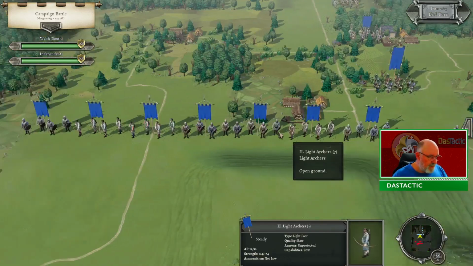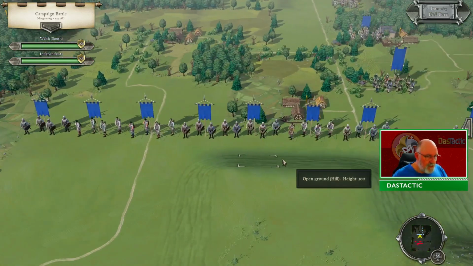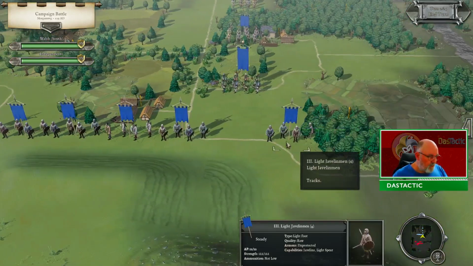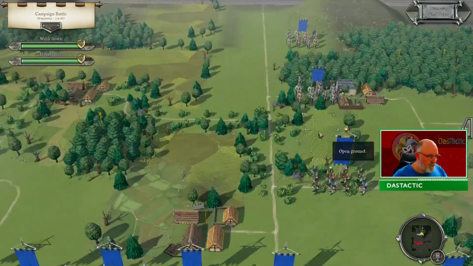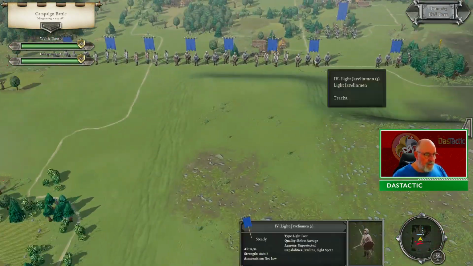We've got light archers back in through here, which we don't have the ability to get ourselves. So you can see that there's an English influence in what they've got. They've got light javelin men like us as well. These are all just the skirmisher line. They've got a big skirmisher line. Going back even further, they've just got peasants and more peasants. So very, very weak. This is going to be extremely easy for us. But they've got more skirmishers.